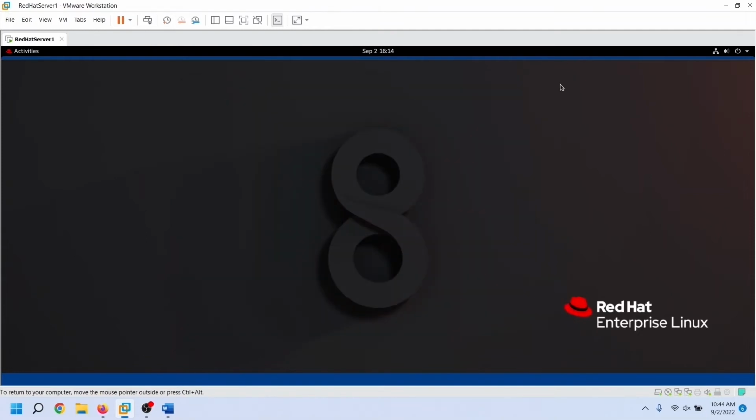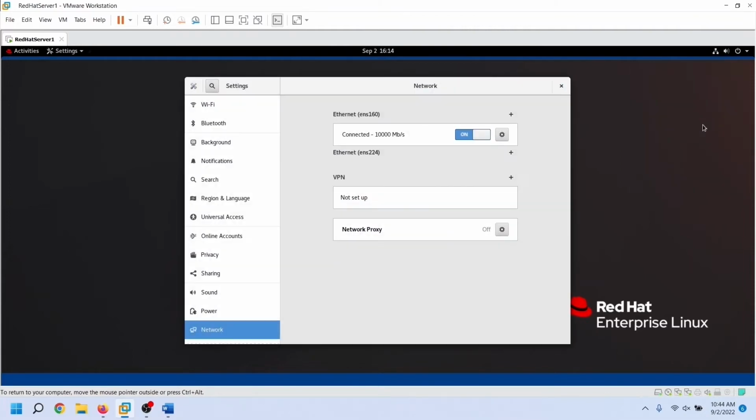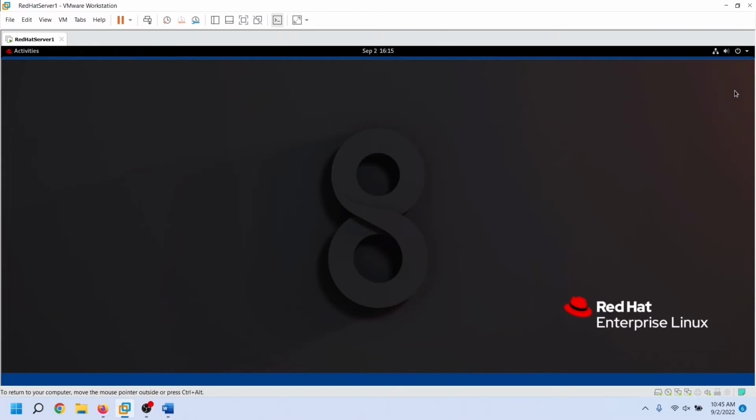GNOME also displays the current status of all detected network interfaces here. You can perform some basic tasks directly from here, such as viewing the current status of an interface and connecting or disconnecting an interface. To open this interface's settings in the Network Control Center, click here. The Network Control Center and Network Icon are both part of the GNOME Desktop package. They will be available if you install the GNOME Desktop.